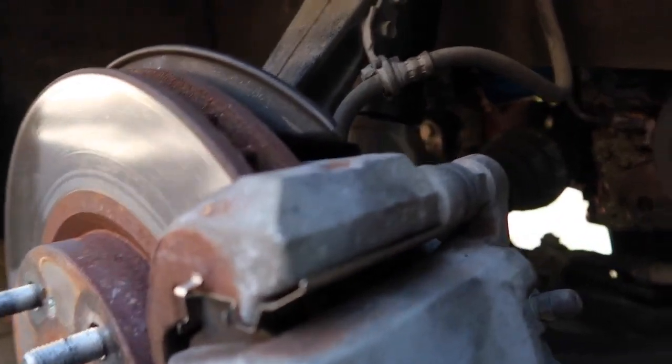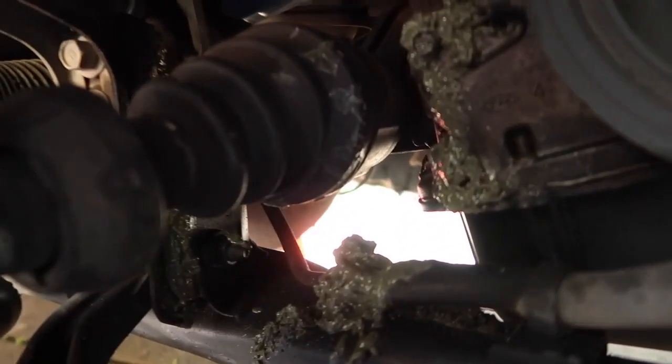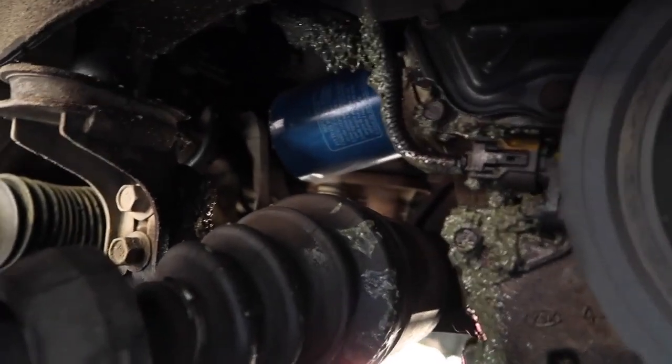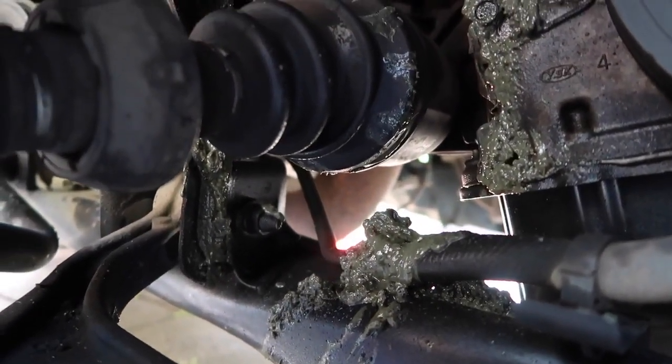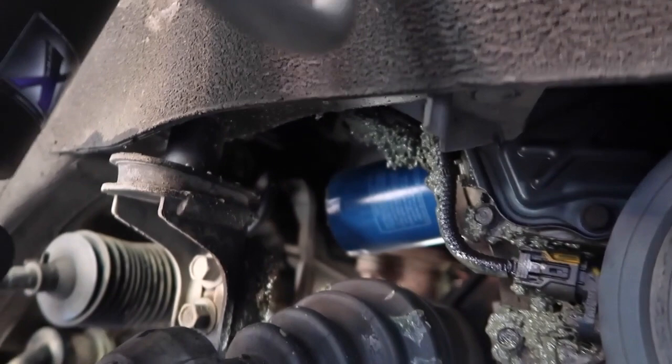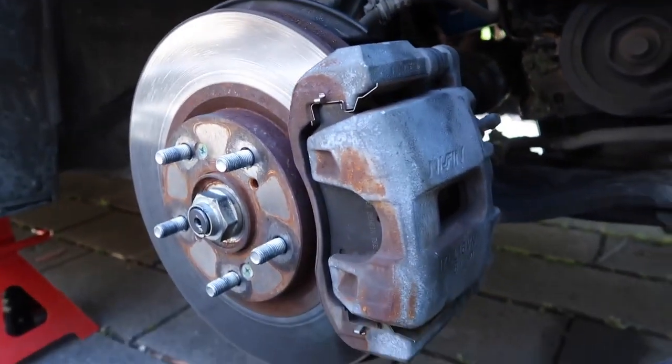And while we're here, we can clean up. So if you guys remember one of the earlier videos, we had to change out the CV joint. We did change it out, we just never actually properly cleaned up. So I'm gonna just clean that up as well while we're here, because it's kinda gross. Anyway, first things first, take the brake off.